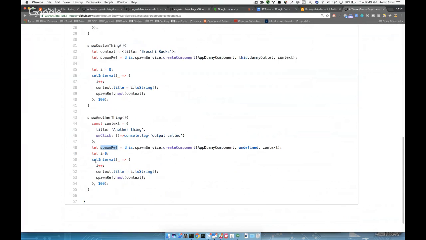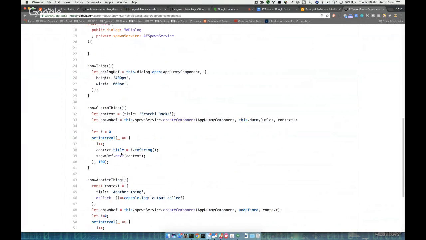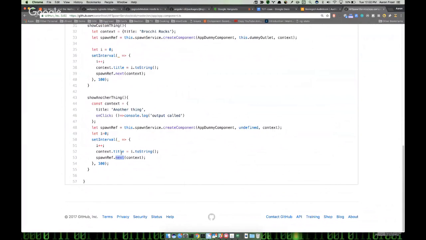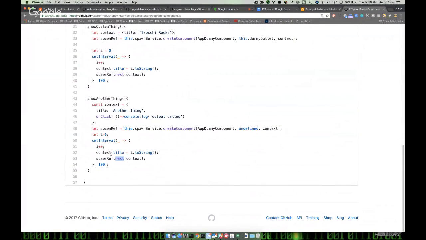Just to show that the data binding is working, inside this set interval, I update the title in the context, and I call spawn reference.next to pump new data down into it. And if you check this out, you'll see that every 100 milliseconds it's updating the title with a new string. So yeah, that's kind of what it's for.